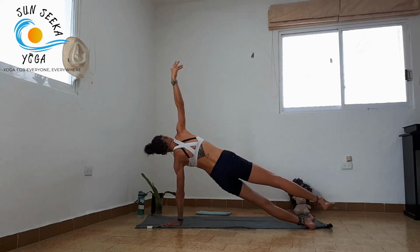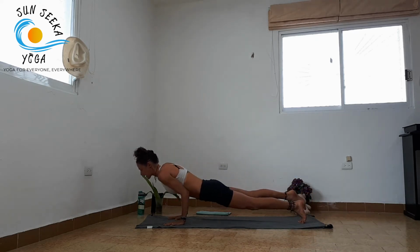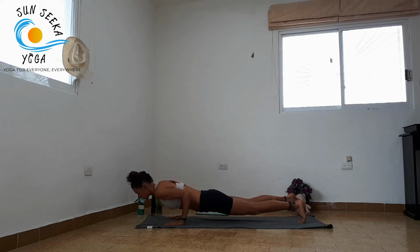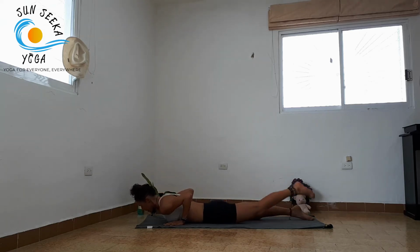Inhale, reach tall in your side plank. Exhale, single leg plank. You know what's coming. Inhale, shift it forward. Exhale, chaturanga. Inhale, plank. Exhale, chaturanga. Inhale, plank. Exhale, chaturanga. And then lower all the way to the belly.